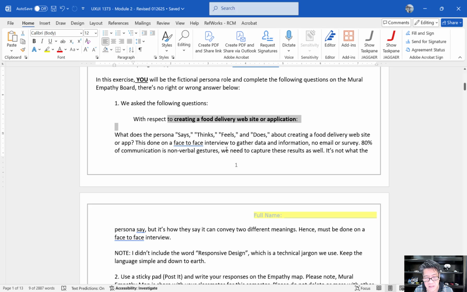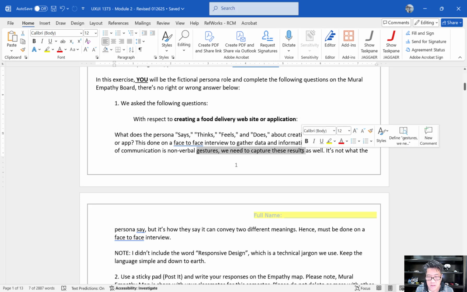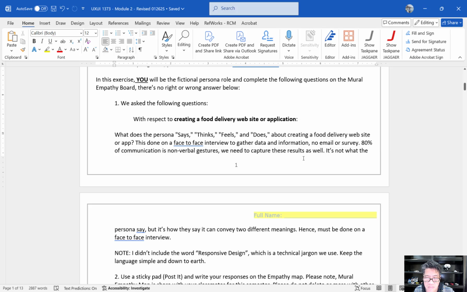I wrote a statement on there that a lot of times you will capture a lot of nonverbal communication. So that's where you will record the feel of how they answer. If they're strongly negative against something or don't know anything about something, that's where the emotion comes in.